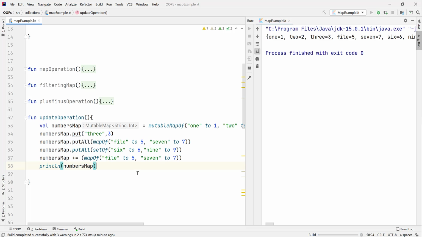Using plus and equal sign, we can also add a new value here. If I run the program right now, we will see this 5 and 7 here. Again you will see, but definitely we have the same value, it will not add. It means we can add the values using it like this. Now, how can we remove the elements from the list? I want to show you an example.